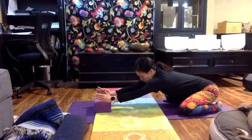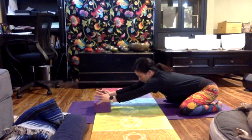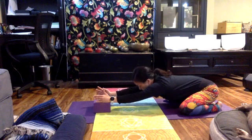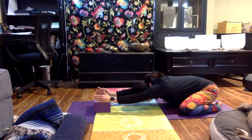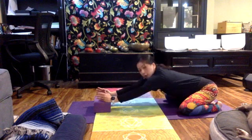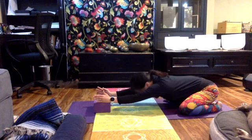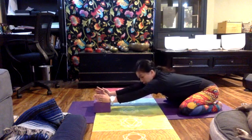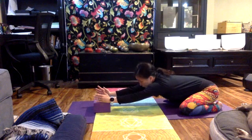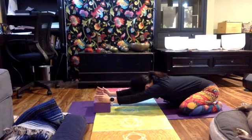So creating a little bit of space in the scapular area. The image is trying to bring your head down, the ears, between your armpits, eventually all the way down to the mat. Or you might hit the edge before your forehead reaches the mat, and that's totally fine. Just to find a good stretch all around your armpit, shoulders, sink your head down.